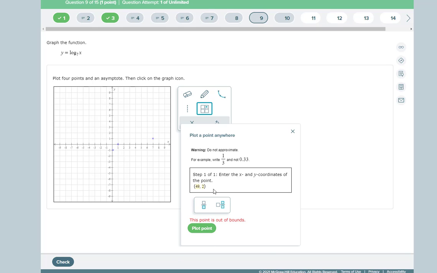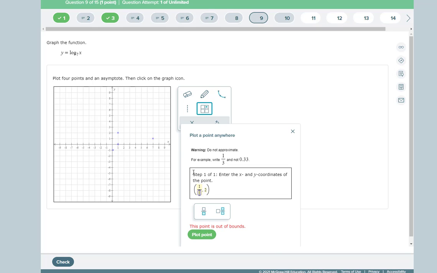Okay, so it says that point's out of bounds. Oh, darn. So you can see that the grid only goes up until 9. So we're going to have to choose something smaller. So what I would do then is instead of negative 1, I would use negative 2, which gets me 1 over 49, because that negative is a reciprocal. So that means 1/49 would get me negative 2. So I'm going to put in 1 over 49, and that goes with negative 2.